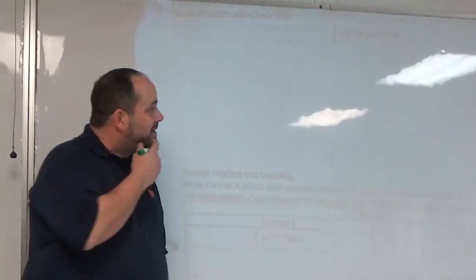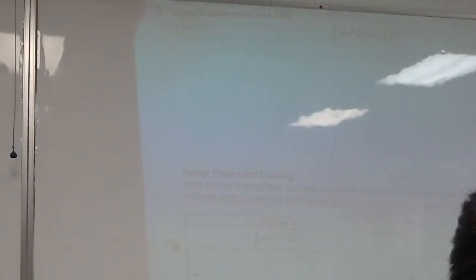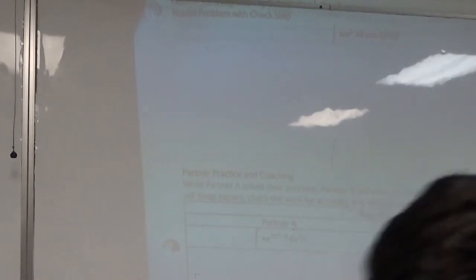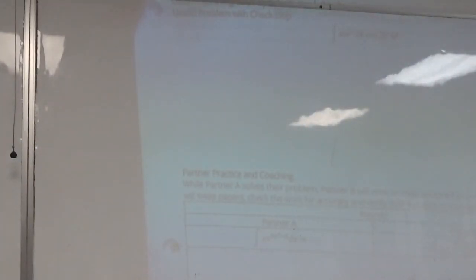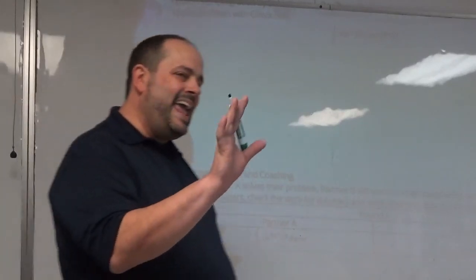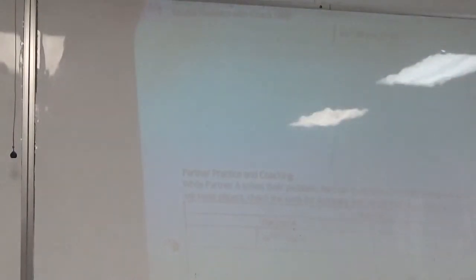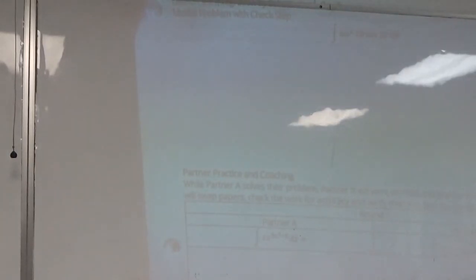So with that said, take a moment, look at this first problem on page 29. Is this integration by substitution? Is integration by substitution the way we want to go? If so, what's the baby? And do you see the derivative of the baby? If this is going to be substitution, you need the baby and the derivative of the baby. Find the baby and the derivative of the baby child.